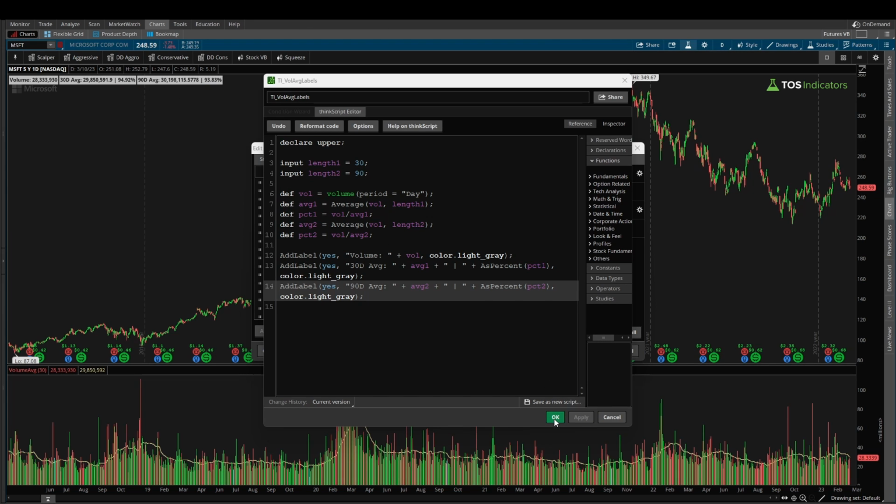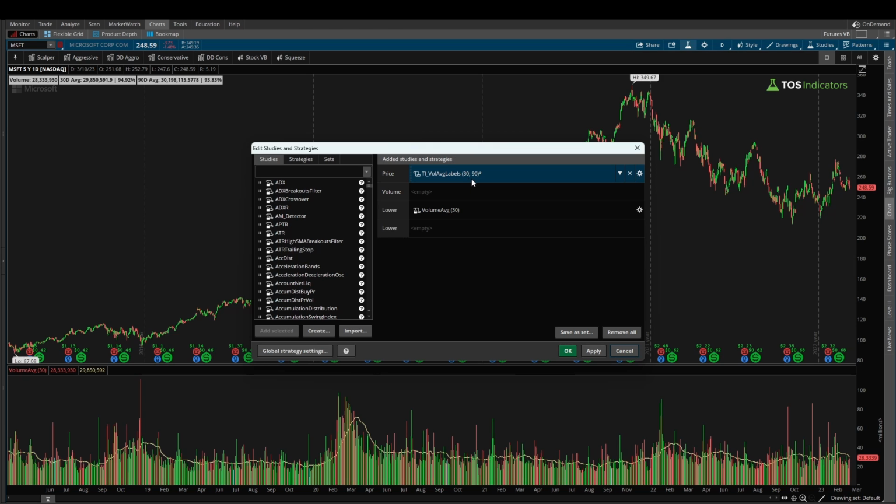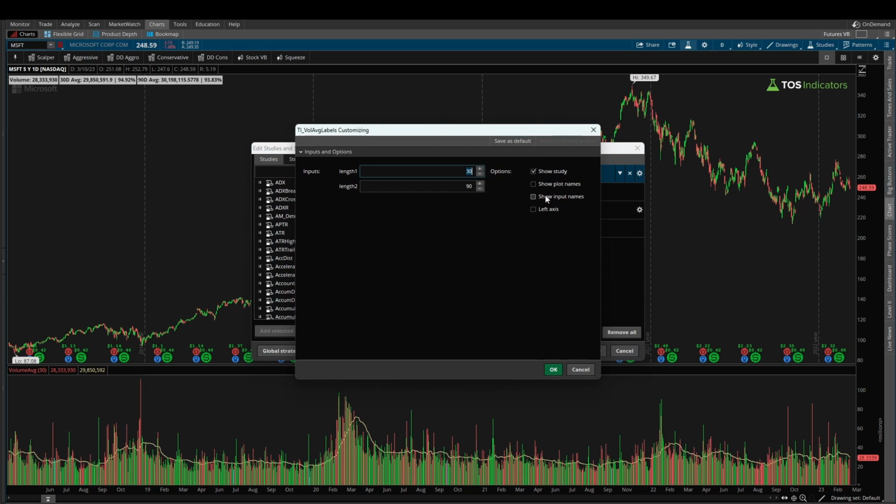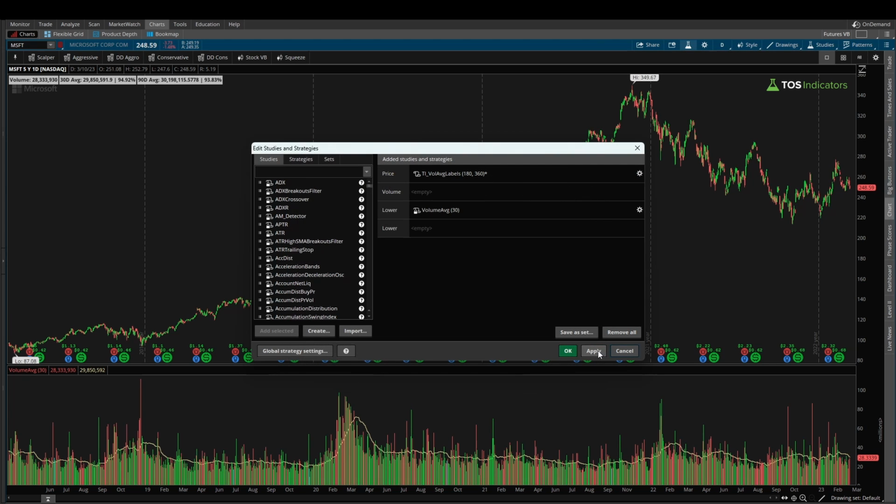Now, one thing that still is not fixed with this code is if, let's say, we changed our labels from 30 and 90 day to something like that 180 and 360 day example that we were looking at. If I click OK and apply, you'll see the numbers changed here across the board, but the actual value for our label did not change. That still is hard-coded to 30 and 90 days. So let's go ahead and fix that.